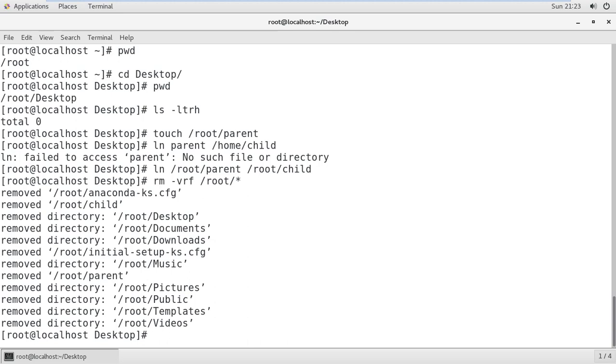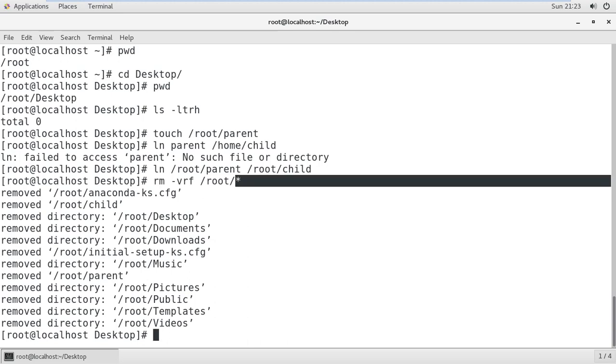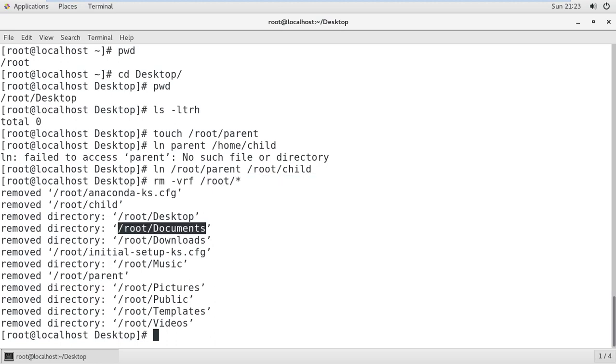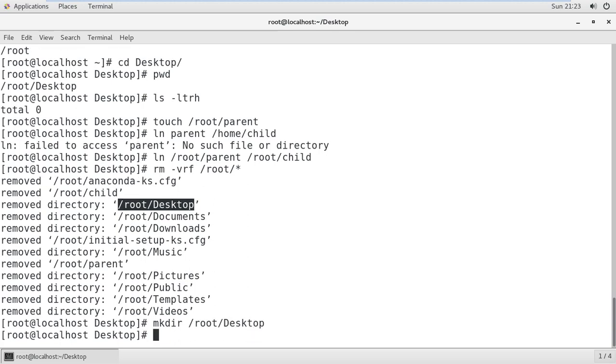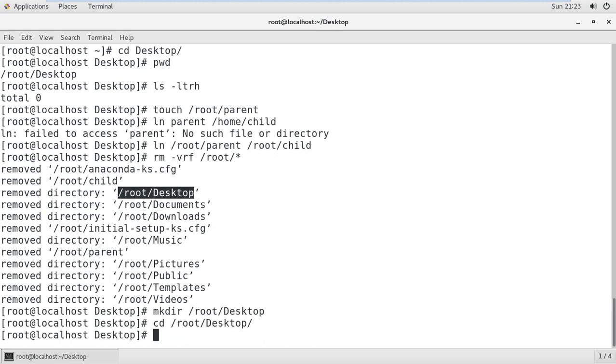Whenever you are using the star command, make sure that other files are not present in root. Now root desktop is also flushed here. Okay, I want to create again /root/desktop, and cd /root/desktop, you will go here.